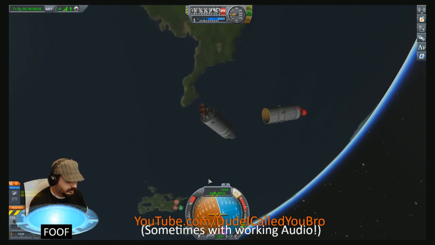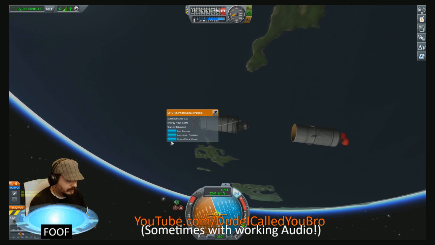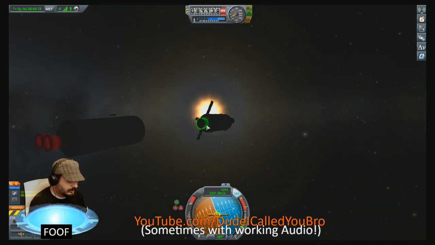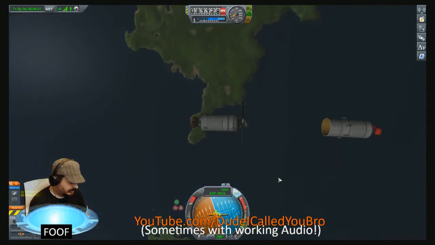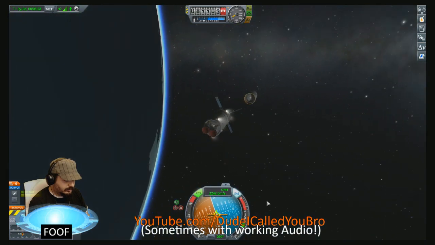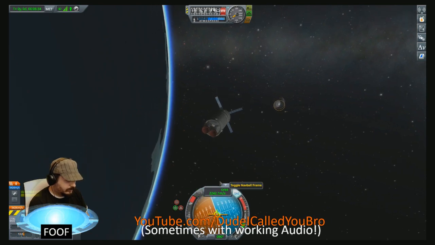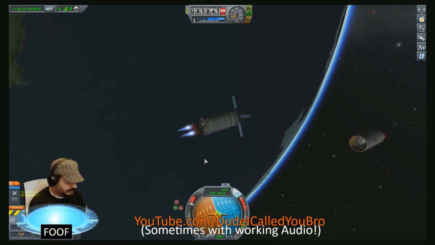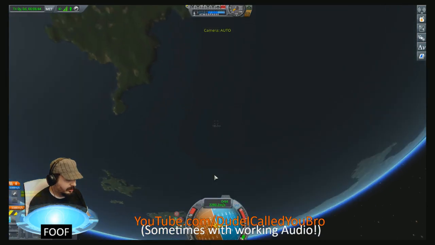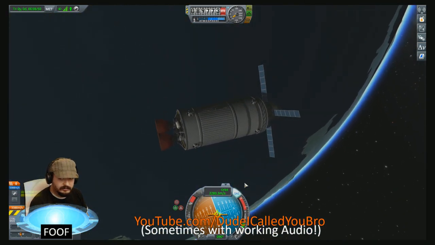Whoop. Why are you pitching down? I'll tell you to pitch down. Oh, because you're trying to go retrograde. Gotcha. Gotcha. Extend some solar panels. Now all we need to do is get ourselves out of the way of our tank here. Accelerate just a little more. And there we go. We're on a safe orbit. That wasn't too bad.